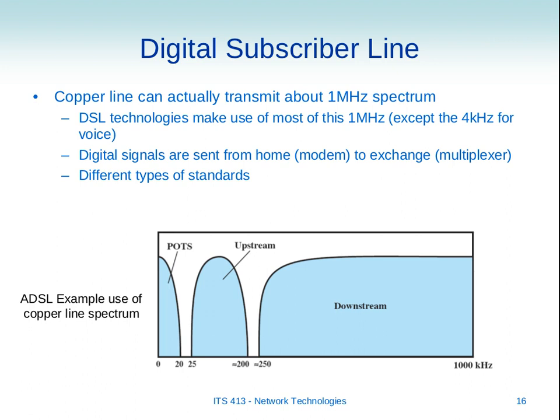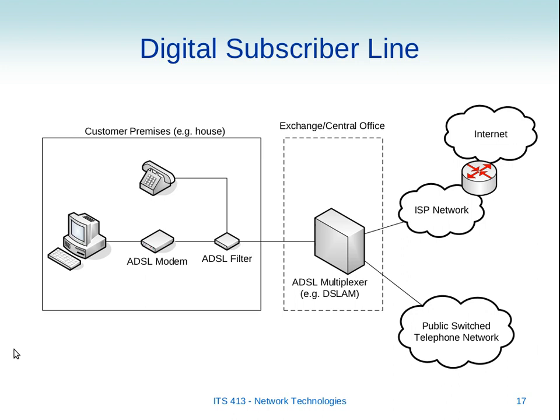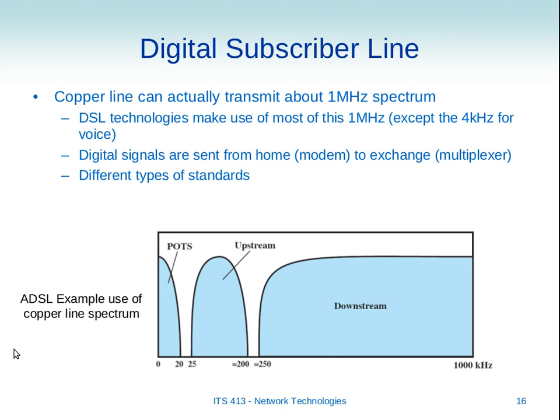So this is another diagram that shows the topology of the network using ADSL, the typical setup we have at home if you have wired internet access. We have our public telephone network that goes to the rest of the world for phone calls. We have our internet and our internet service provider. So you subscribe to some ISP, you pay them some money to use their service. At home, you have your computer, or computers, a telephone. You have a modem to take the signal from your computer and send it as the DSL signal across the copper wire. You'll often have a filter to separate out any interference from the telephone and the computer signals so that no signals transmitted from your computer interfere with the telephone and vice versa.